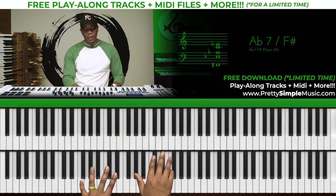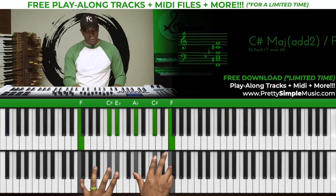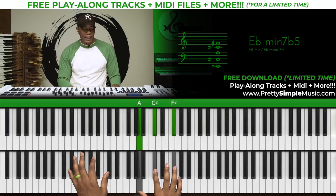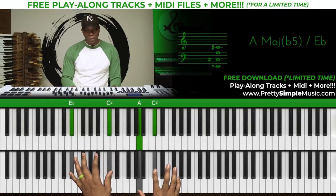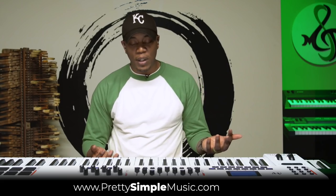And then chord number 3, maybe add something. There we go. And then we'll do something like this. Yeah, we'll do that. I like that. Because this is the F sharp minor chord. So that's another way. Let's go to another example that I did.